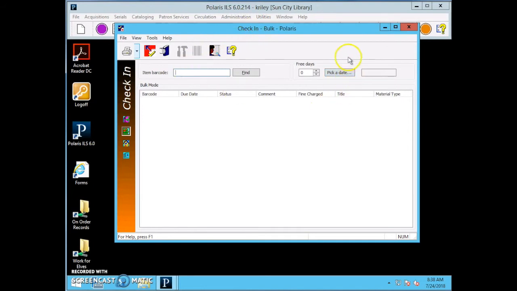To the right of that, we have free days. What does this mean? If we put one free day, that means the system is reading the item and checking it in as if it was checked in 1 day ago. This would prevent a fine on the patron's item if it was overdue. When do we use this? Every day. When we check items in from the morning book drop, the one we retrieve prior to opening, we will give them 1 free day because since we weren't open, we want to make sure that we essentially backdate it to yesterday. That way, they don't get fined.